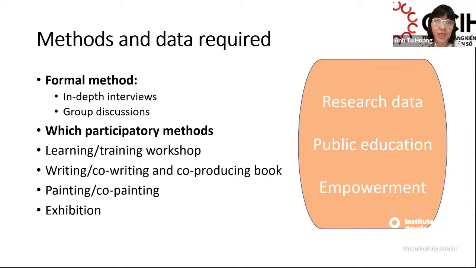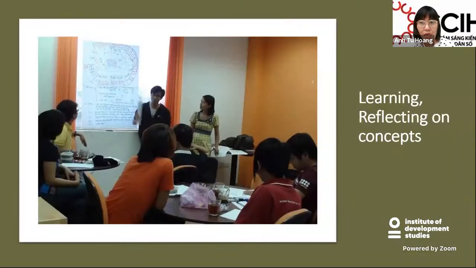For this, we decided to use a mix of formal methods, including traditional qualitative methods such as in-depth interviews and group discussions, but also a variety of participatory methods like learning and training workshops. We do a lot of co-writing with participants, working together to produce a book, and also painting as a way to understand different layers of the violence. There is also an activity where participants can engage with the public and present their work in an exhibition. So in the next slide, I will go more in depth into some of the participatory methods that I used in the research.